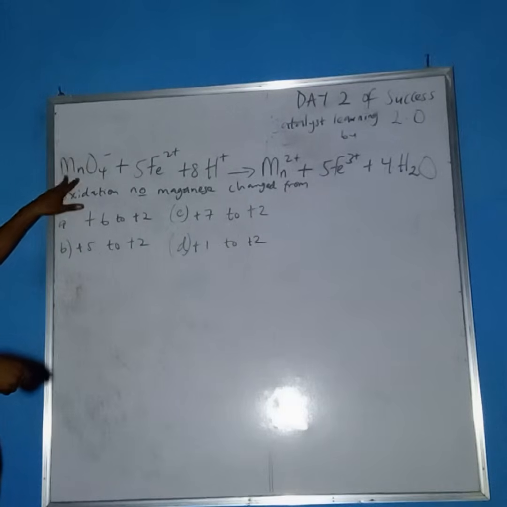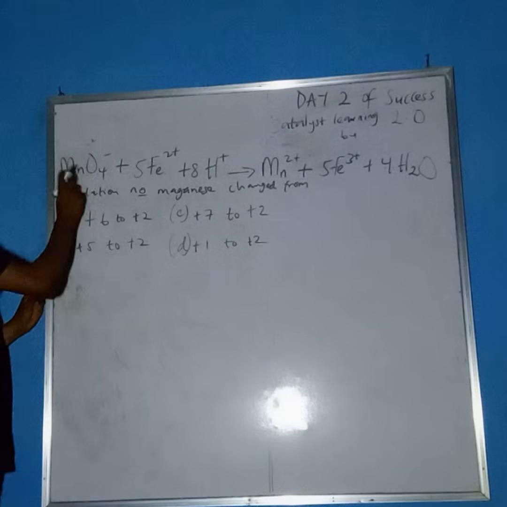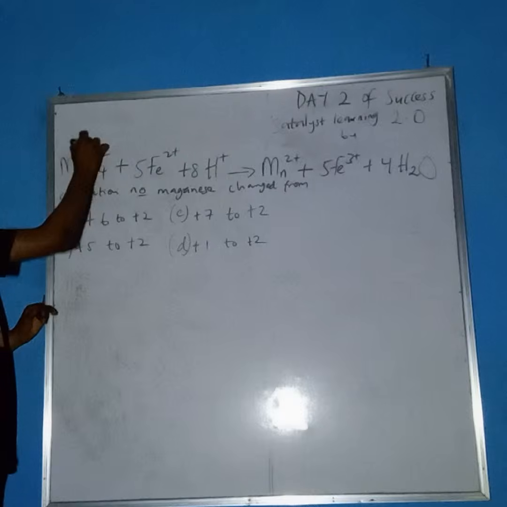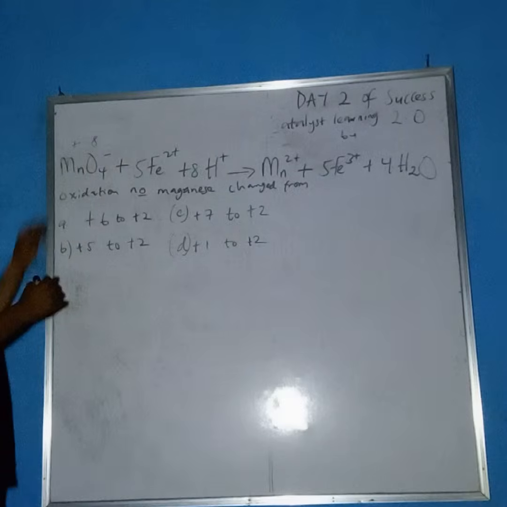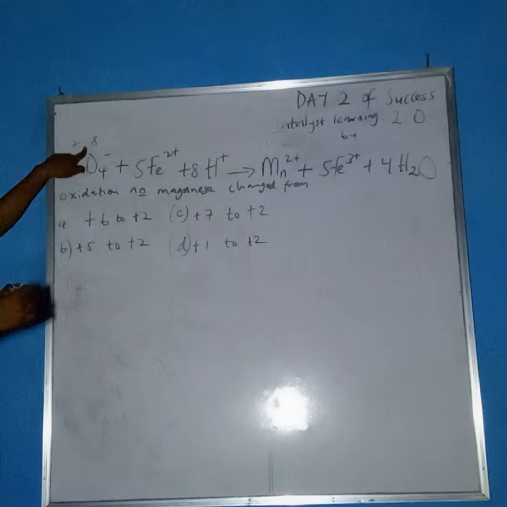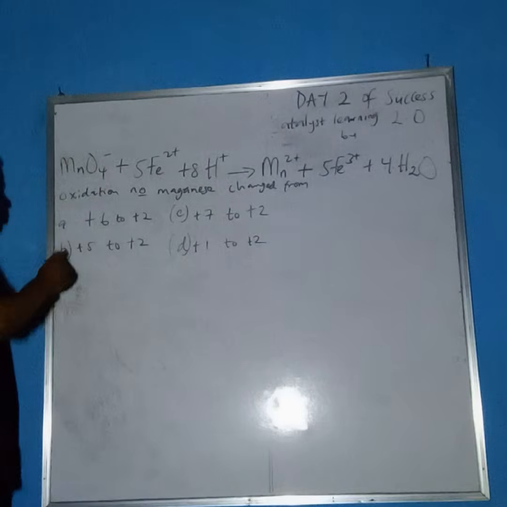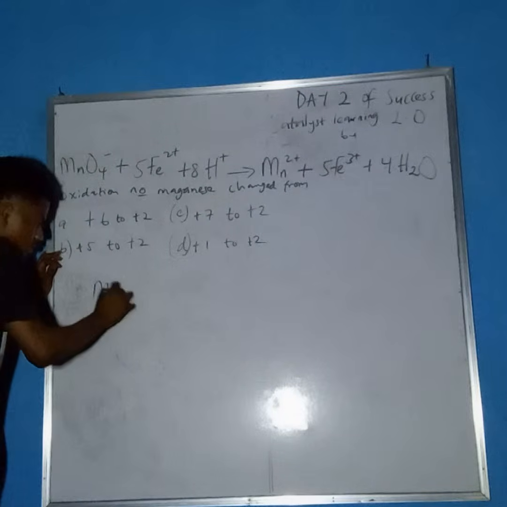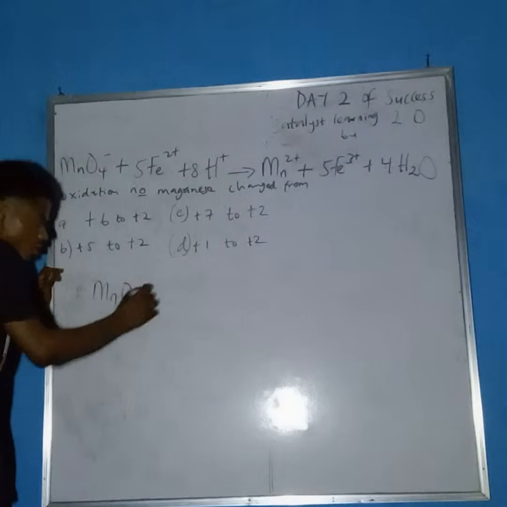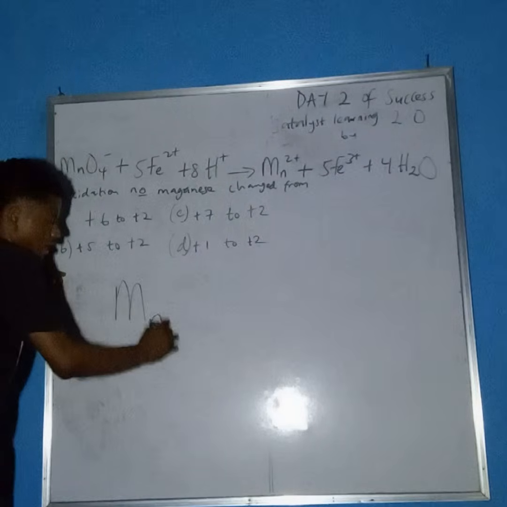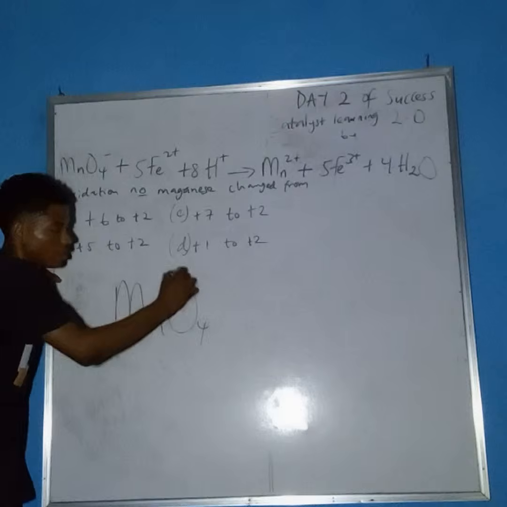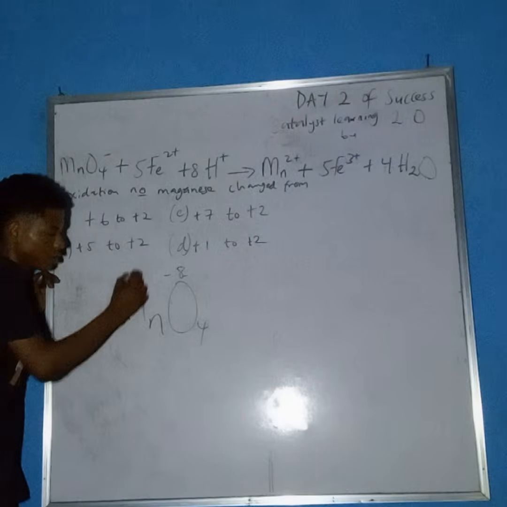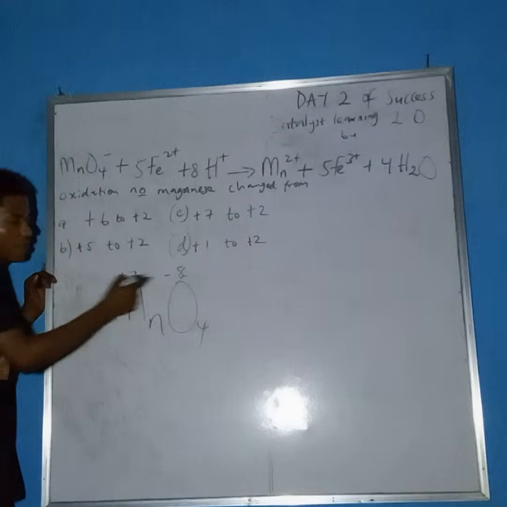Now, if you check, manganese is a transition metal and oxygen is a non-metal. Oxygen here is -2, and -2 times 4 is 8. So oxygen collected 8 electrons, while manganese was only willing to give 7. Manganese O4: oxygen received 8, and manganese donated 7. So if you do -7 plus 8, what are you going to have? -1. That is the minus you are seeing here.